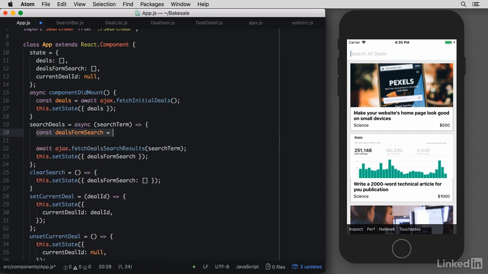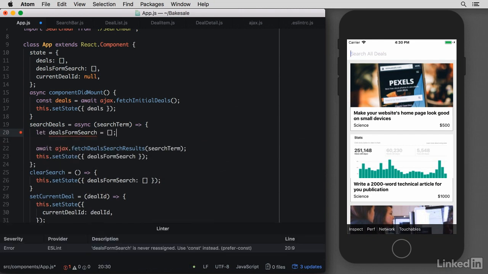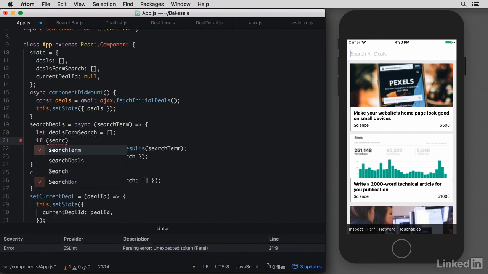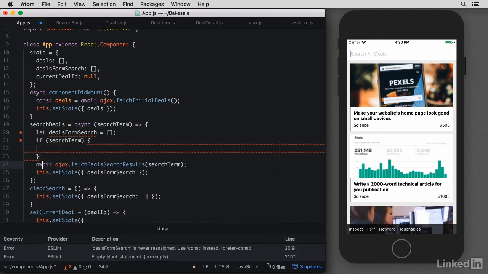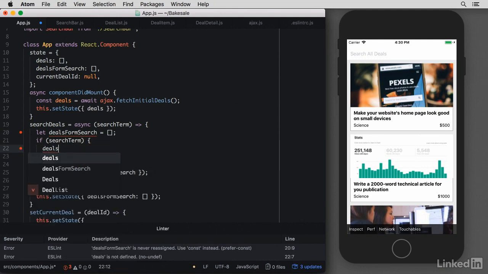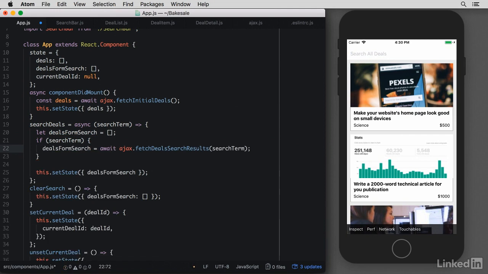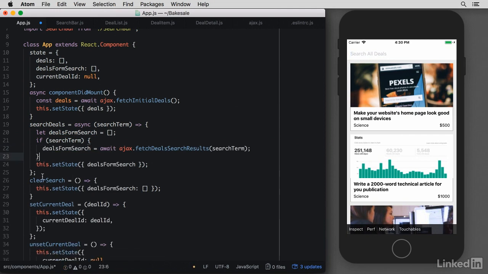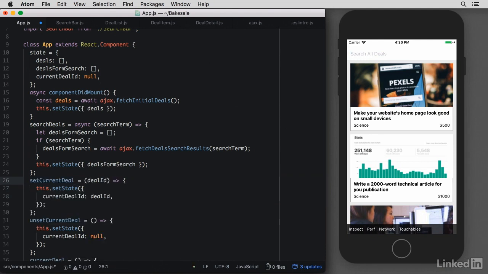Let's make this deals from search into a variable like that, starts at an empty array. And then we'll do an if statement. If there is a search term, then we want to change the deals from search to be that, and then do set state. This way, to clear the search, I can just call search deals with an empty search term.